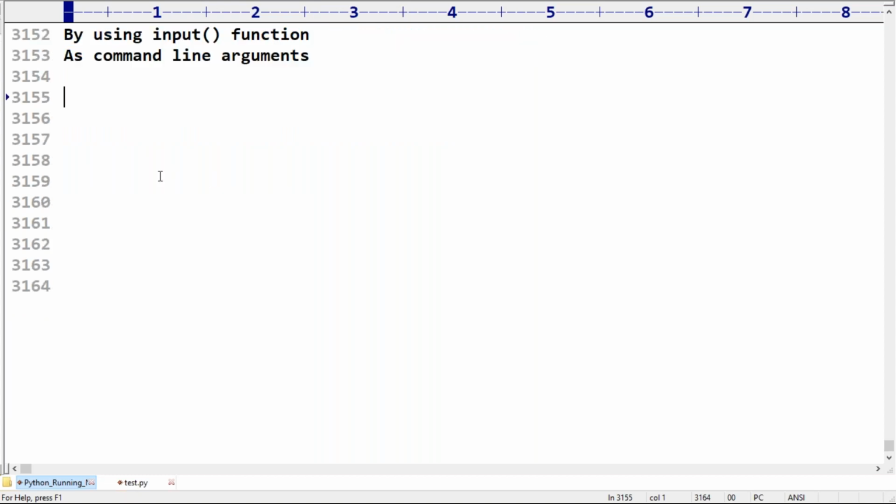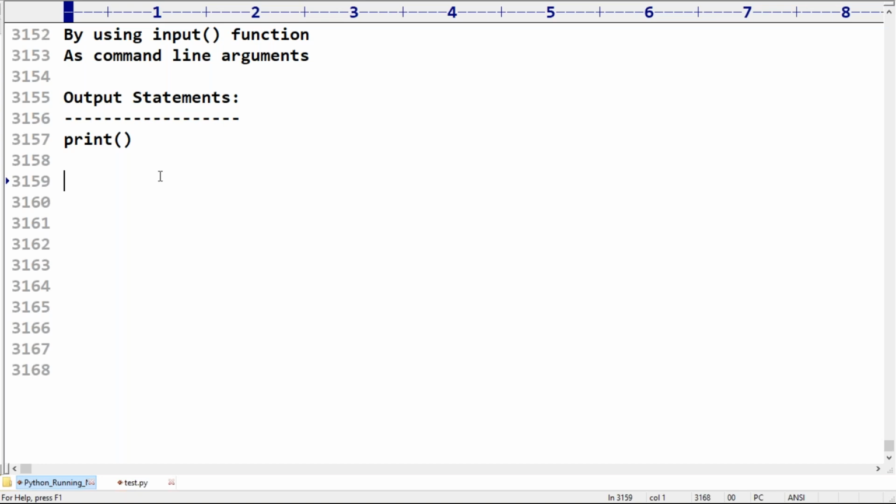Now we have to talk about output statements. Just observe carefully. What is the need of output statements? Here, take special care: how can you print output to the console? Only one method is there. What is that function? Yes, the print function. Nothing else is there. If I want to print something to the console, I have to use the print function.